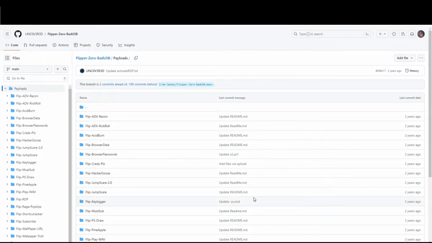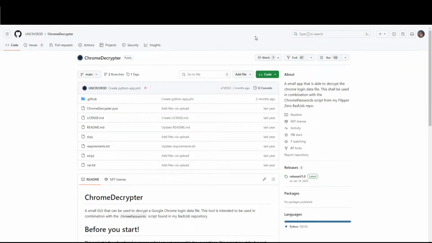I have found a decryptor which is already shared on GitHub by the user Uncovered. All the code is from his repository. I did some slight modification to the entire project because I don't need all the features that he includes in it, and I rearranged a couple of buttons, but the whole decryption thing is all his work, so shout out to him. I will also include in the description his repository and my GitHub repository in case you want the simple version that I created only for decryption of the specific database.